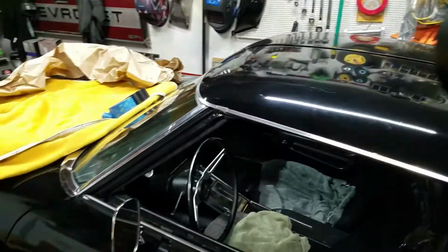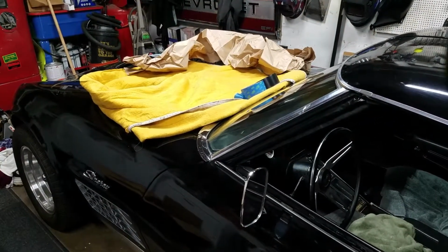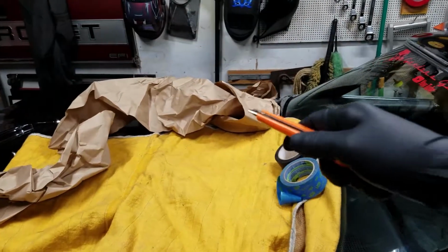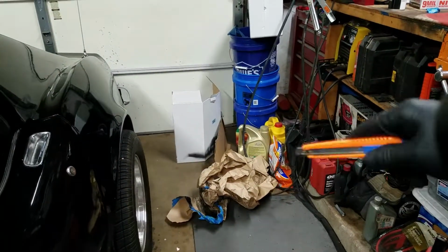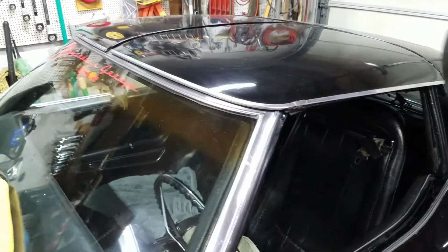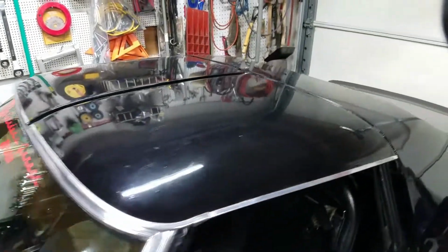I know the car is not going to be a best paint job or anything like that. And I don't know if y'all realized that brown paper came out of the package I got today. So I'm using paper to recycle, you can see it down here on the floor, for taping off and painting things with. That's just kind of how I roll. Anyways, let's get this car ready for the car show.